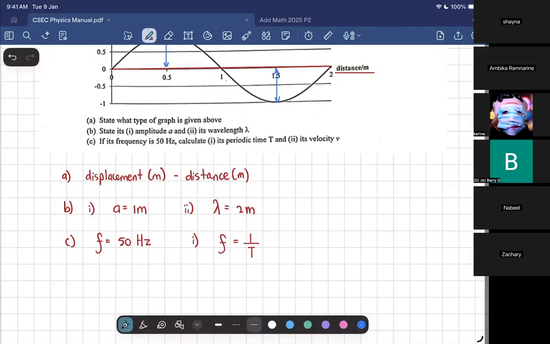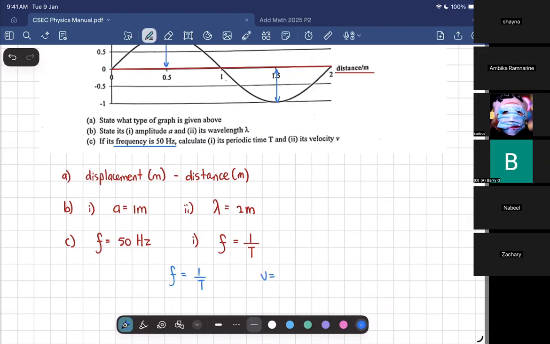So here is how we figure out which formula to use. Nikolai, they're telling us what the frequency is, so immediately you should be asking yourself, what formulas have frequency in them? The only formula I know so far is F is equal to 1 over T. Is there another formula that has frequency in it? Yeah, the one with velocity. And that formula looks like this.